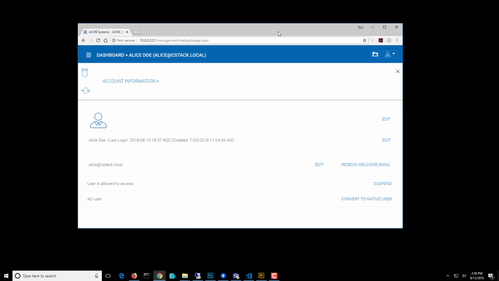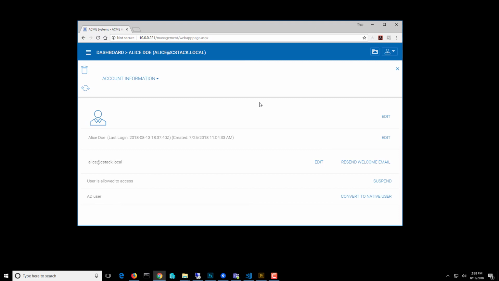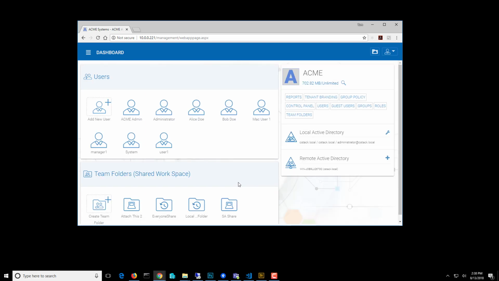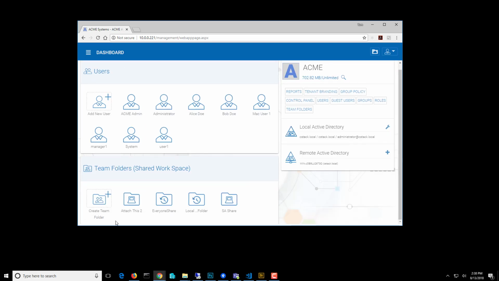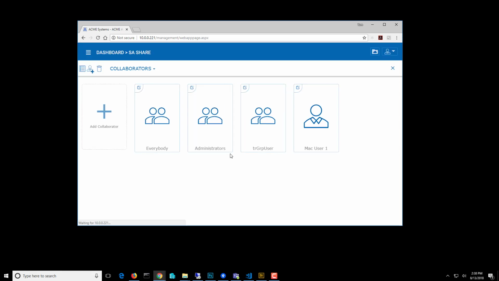She's an AD user. So she's all connected. That's good. Also, we wanted to make sure that Alice will have access to our team share, like this SA share. It says everybody, administrators. Okay, so she should be included in this group of collaborators because she's an Active Directory user.